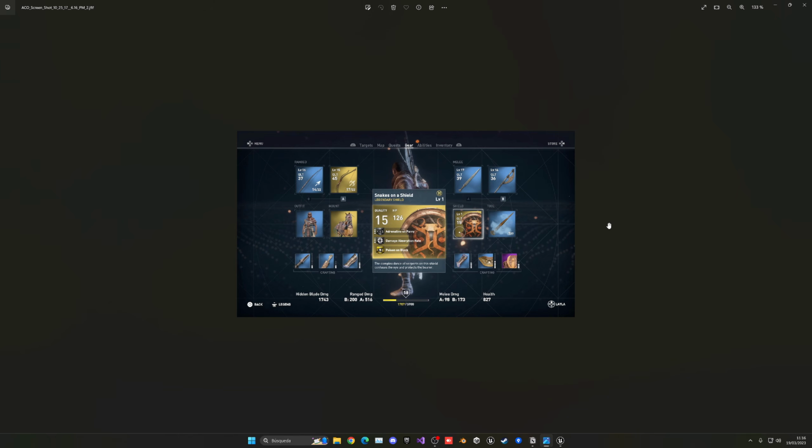Now we'll probably simplify a bit more. Instead of having 2 ranged and 2 melee, we might have just one of each and then have it on the side, so melee, shield, and then armor and ranged, something like that. So probably will simplify a bit, but of course this is totally customizable. You can change it however you want, but of course this is how the RPG series will be based.